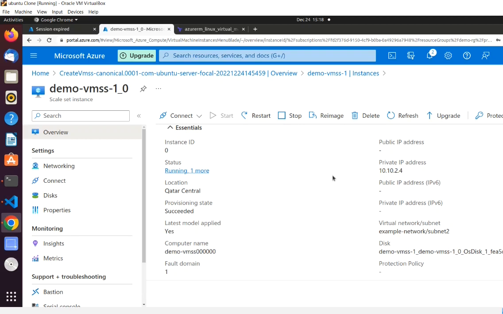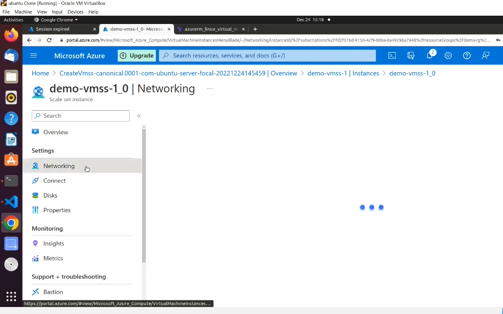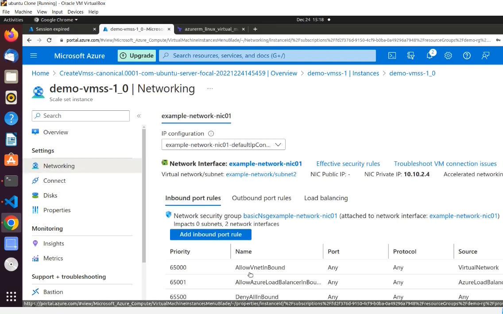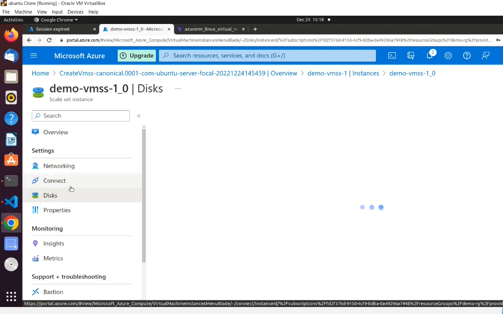You can connect to it, restart it, stop it, delete it, refresh it, upgrade its state if you want. Like when you want to connect it to the load balancer, then you have to upgrade its state, then it will show. Otherwise it will not become active in the status of the load balancer.